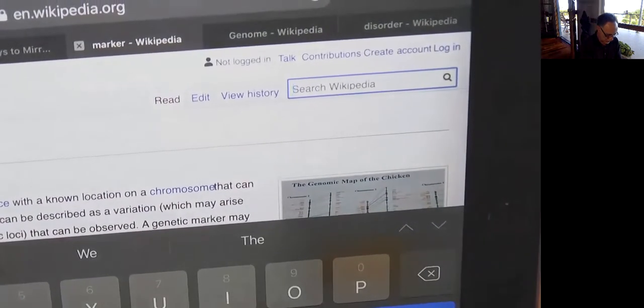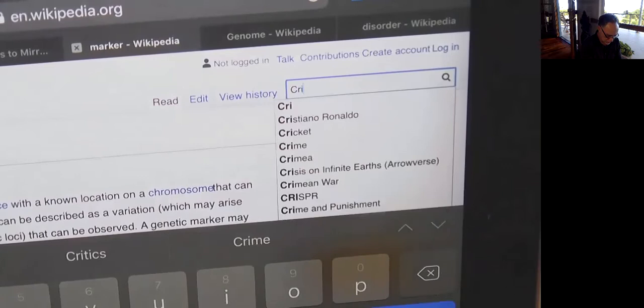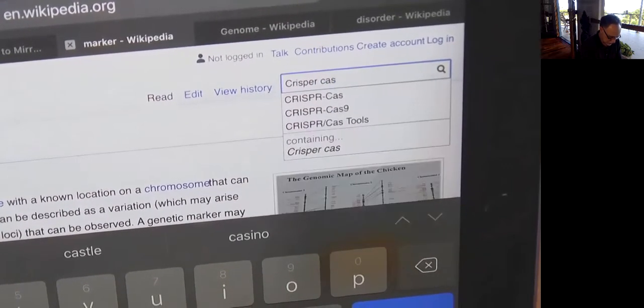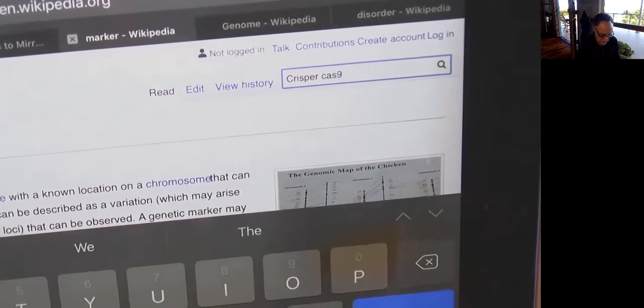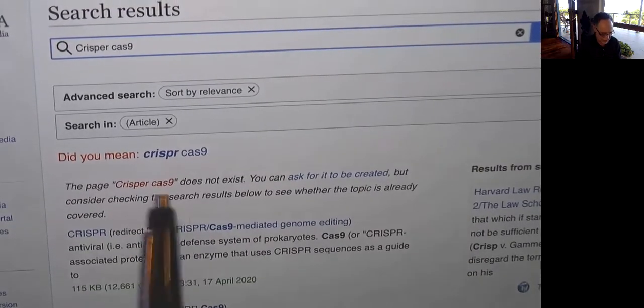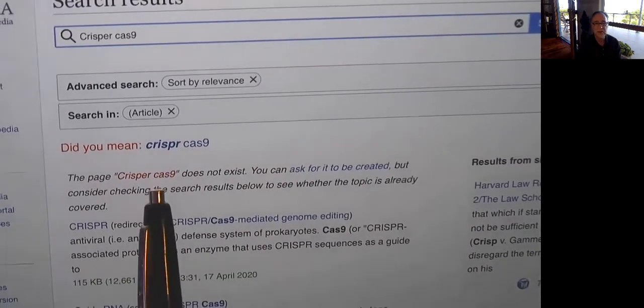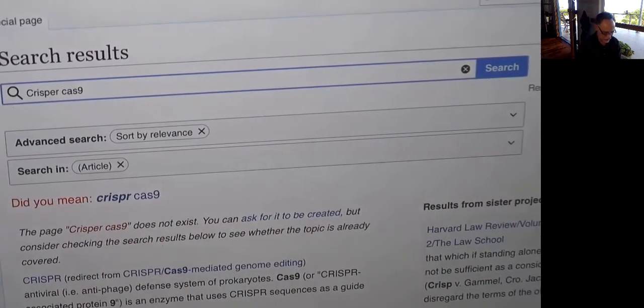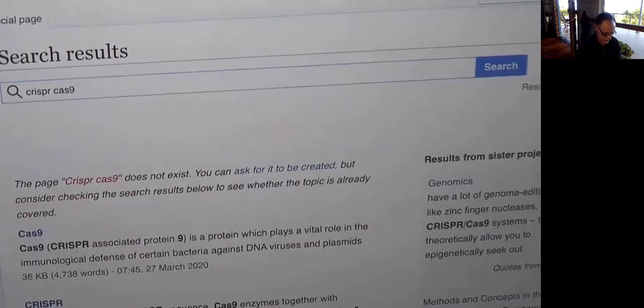If I get the spelling wrong, well, it did correct me, but Wiki doesn't always correct you as much as Google. So if you're uncertain, start with Google. But let's just dive into this, Wikipedia.